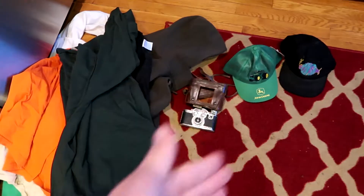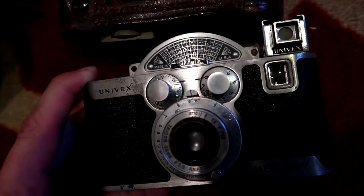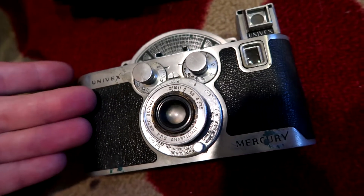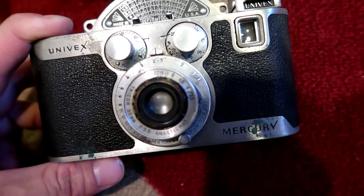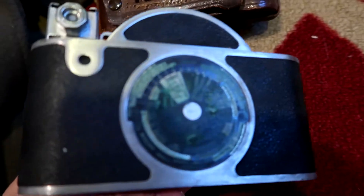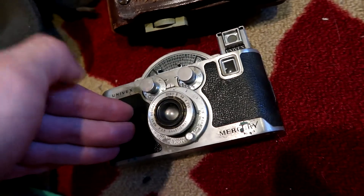The last item I got at that sale was this camera — it's an old 35mm film camera. I love buying cameras; I get them cheap because people think they're junk. This one's a little gunked up, but comps are going for around $90 in working order, and mid-$30s for parts or repair. This is a Univex Mercury with a flash — a really cool camera. You can feel how heavy it is, that's how you know it's good quality. Always look out for old metal-bodied 35mm cameras.